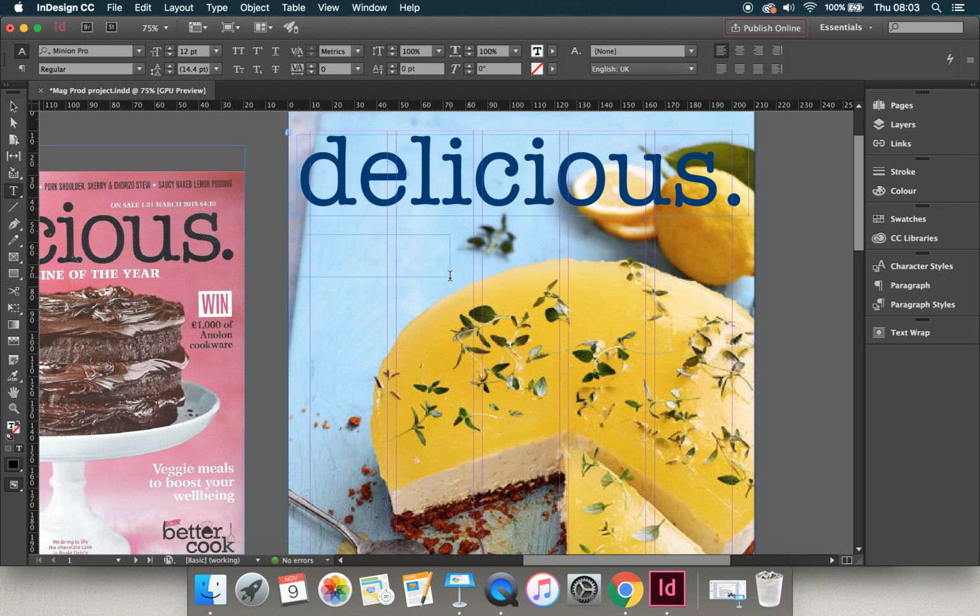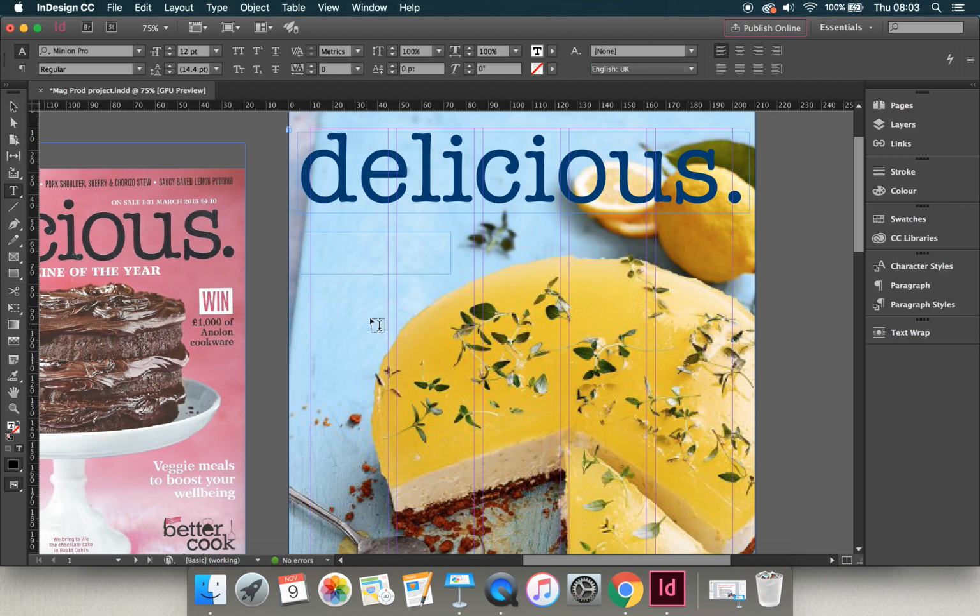Okay, the interview feature I've got inside is about alcoholic desserts, cakes and desserts made with beer, vodka and gin, and they're Mary Berry's alcoholic dessert recipes. So that's what my inside feature is about. So I'm going to give it a headline of Tipsy Treats with an exclamation mark. And then I'm going to highlight all that copy, Control A, or use your mouse.